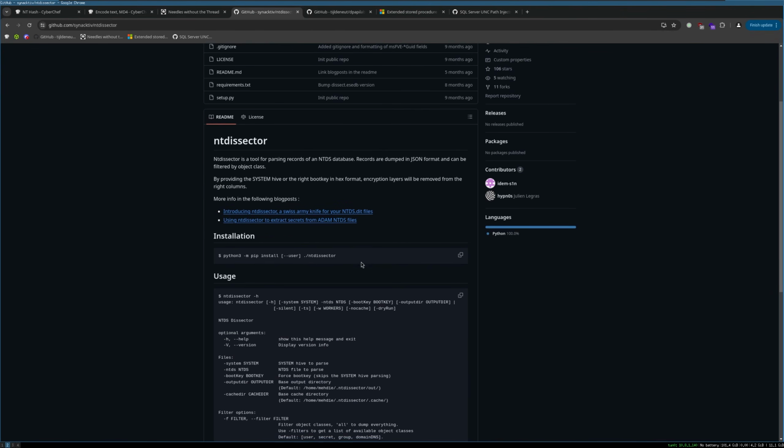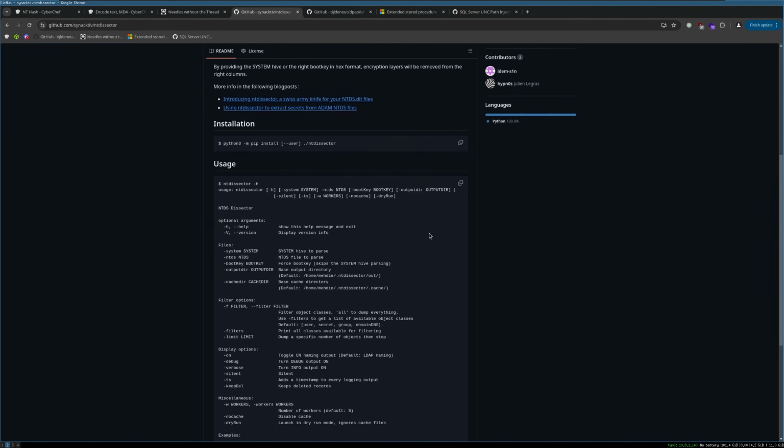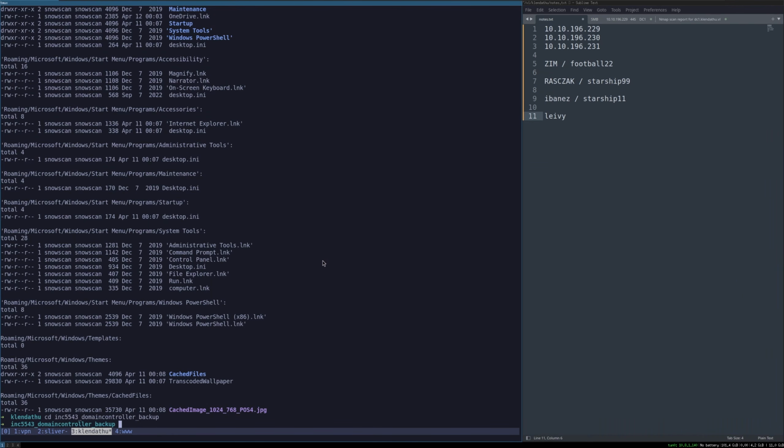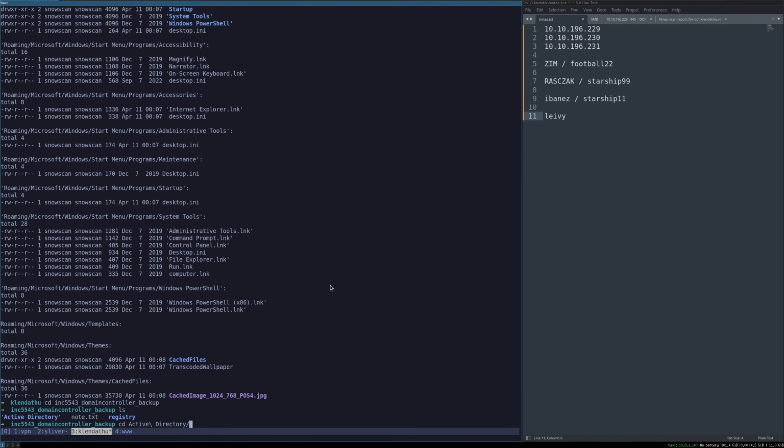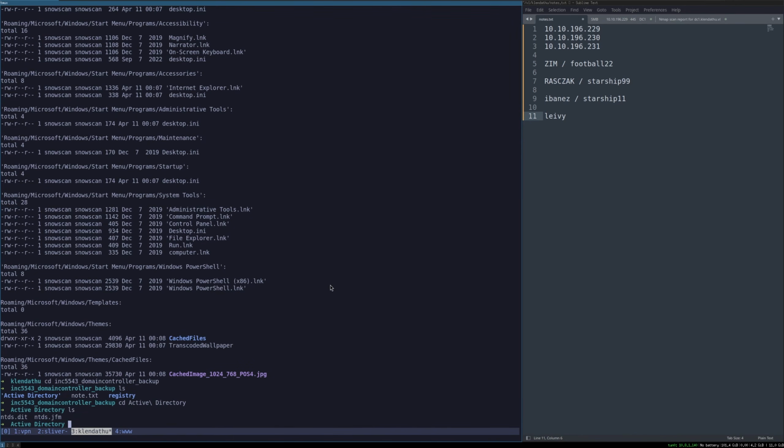It basically parses the NTDS.dit and will output a whole bunch of things, including the secrets and private keys for the backup key and so on. Okay, so we'll just go here, and then we'll do ntdsdissector, NTDS, and then the output directory.